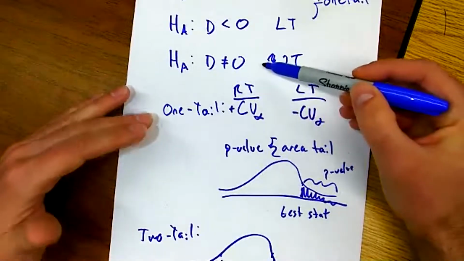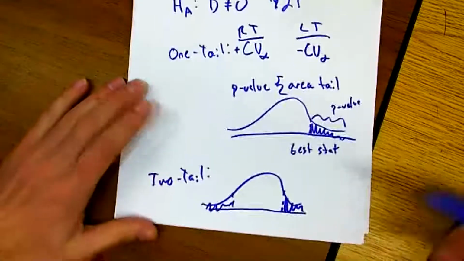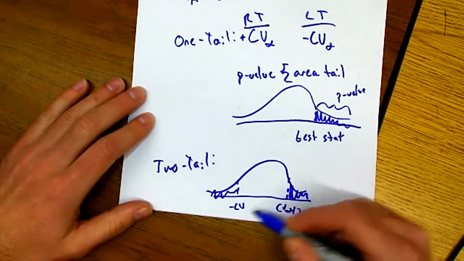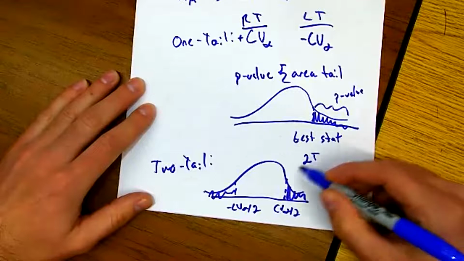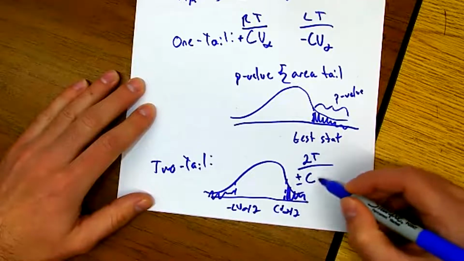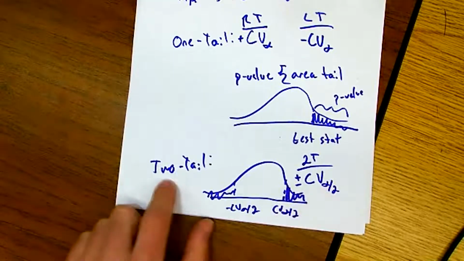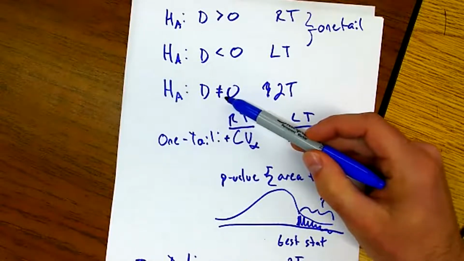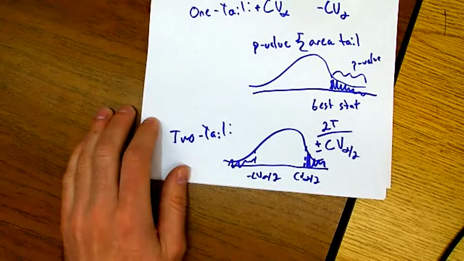If I find a negative or a positive difference, that supports the alternative or goes against the null. So I'm going to have a pair of critical values, and it's going to be alpha total in the tail. So I'll look up the critical value that gives me alpha over 2 in each tail. I'm looking up critical values for these two-tailed tests, which I identify with the alternative hypothesis or the not equal to sign. That's where when I look up these critical values, I divide alpha by 2.